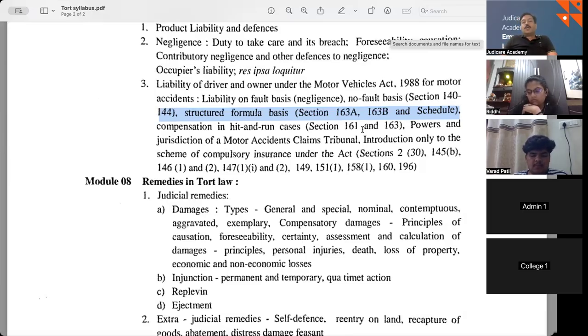So when you have to get any kind of relief from any kind of court, what do you do? You go ahead and provide evidence in support of your claim using both the fault and no fault framework. So either you pick the fault framework or the no fault framework. It completely depends upon how you want to do it.